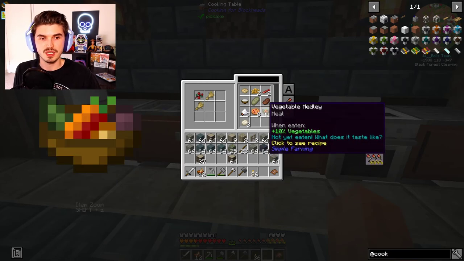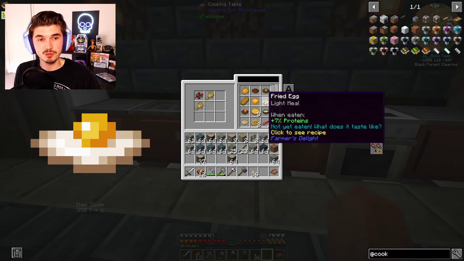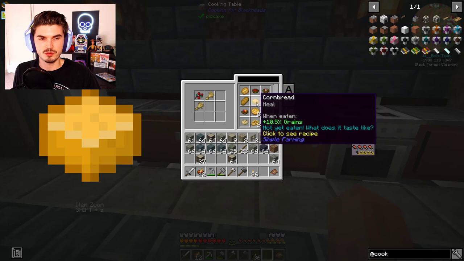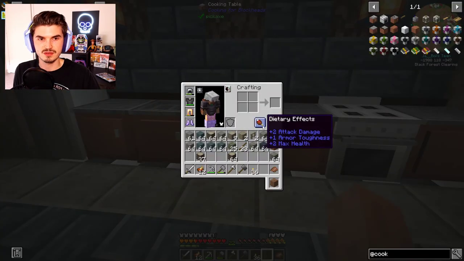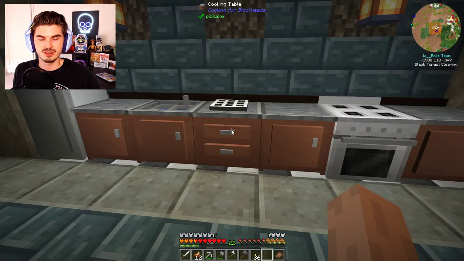I love Cooking for Blockheads mixed in with Simple Farming and Farmer's Delight and all the different food mods. There's just so much cool stuff that you could get and that you can make up as well. It's funny, cornbread is a meal. That's pretty cool. And there's also all of these additional contexts below. When it says when eaten, you have like 10% or whatever percentage in a certain area. Well, if we go into our items and we go to this little drumstick here, we can look at dietary effects. And we are very low on grains, very low on sugars, and very low on fruits in our diet.